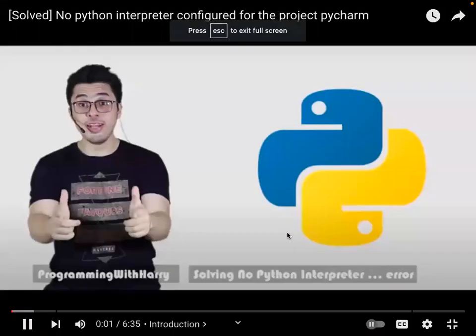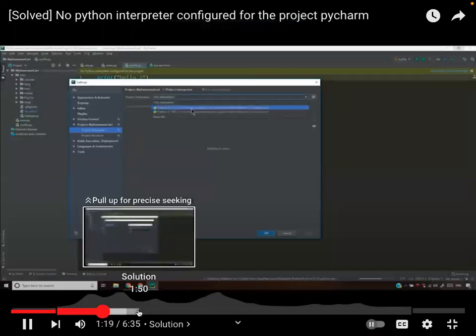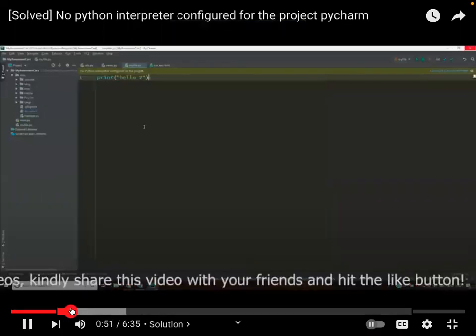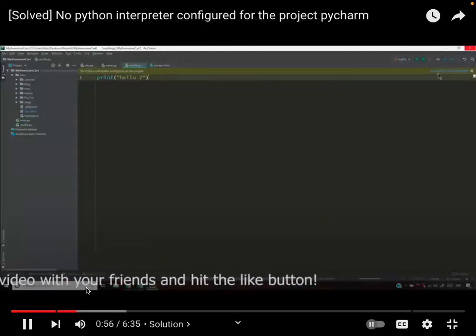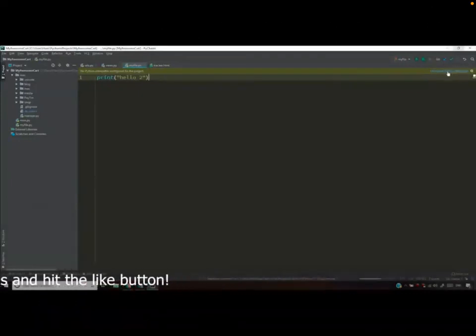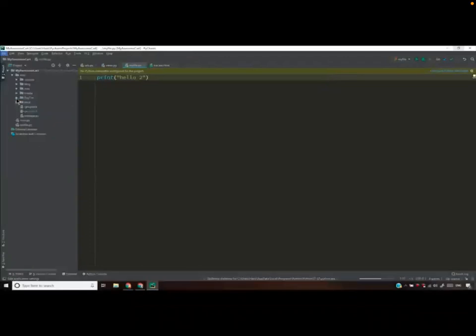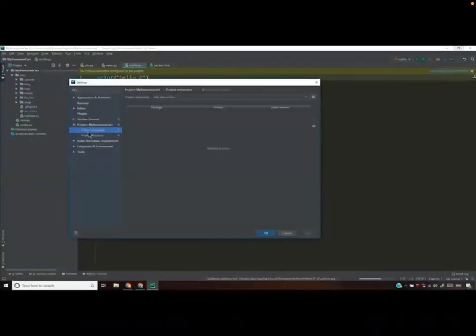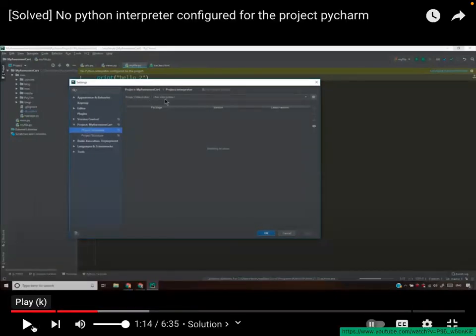Do you use PyCharm by this error? Now, all you have to do is click the drop down and you have to select a valid interpreter. Why this problem occurs, I would like to solve this problem for you. So all you have to do is click this configure Python interpreter. And this is actually a link which will take you to the settings. In case you're not able to click this link, you'll have to go to file and then you'll have to go to settings. It will open the same thing. Then you have to click on project interpreter. Once you do that, you'll see that project interpreter. File, settings, project interpreter.